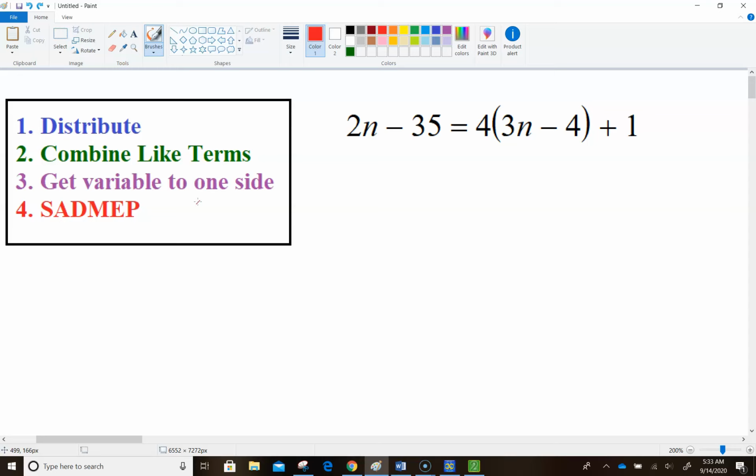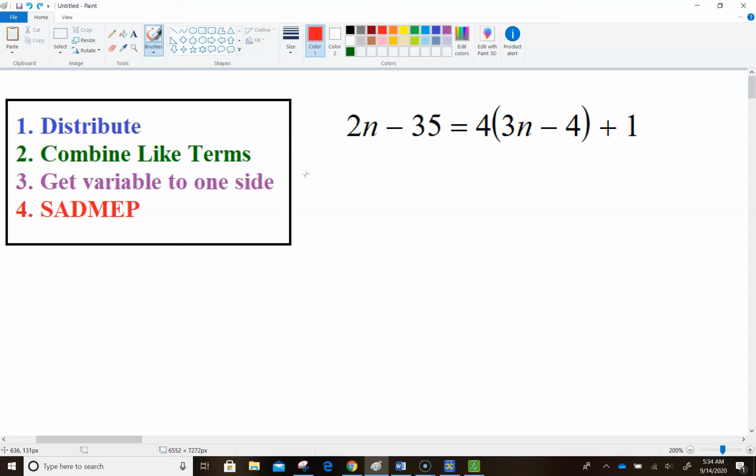Now this list over here to the left is a list you can follow to solve any equation, no matter how many steps, and you may not need every step in that list, but it's a good guide. It's something you should have with you when you're trying to solve equations. I just need to check and see, are any of these steps here? You may be able to skip straight to number 4, order of operations in reverse, but if I see anything along the way that I can do, I need to watch out for that.